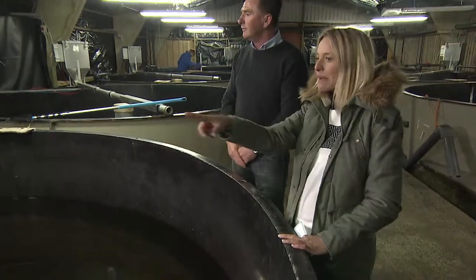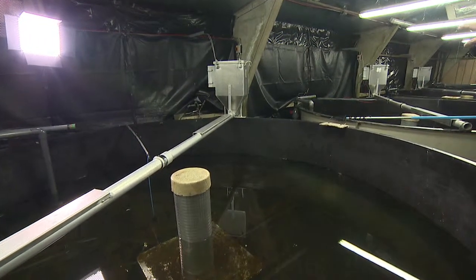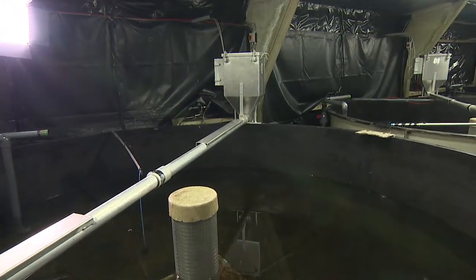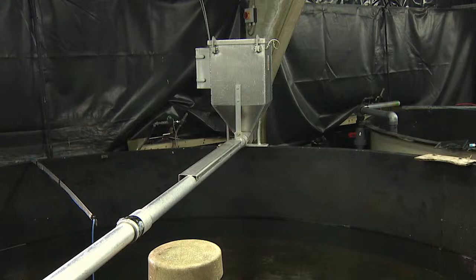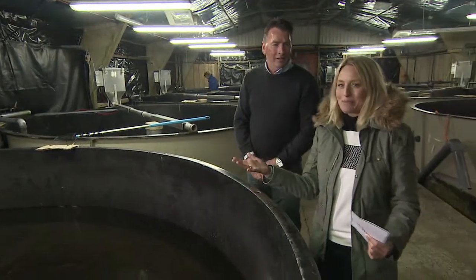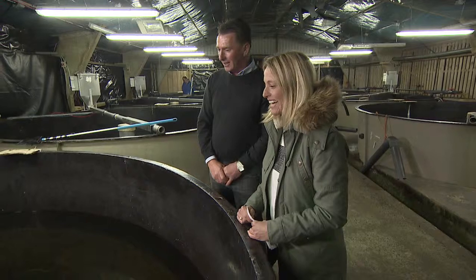And so what is this metal arm doing? Well, this metal arm, as you see, is the feeder. There's a silo there where the feed goes in, and there's a screw within that cowling that will draw the food, and there's holes that just sprinkle the feed in, small bursts every 2-3 minutes. Wow, that's amazing. So there's no hand feeding, no one has to set an alarm and come here to feed the fish. Nothing at all, no, it's quite a simple job, really. Yeah, quite high tech though.